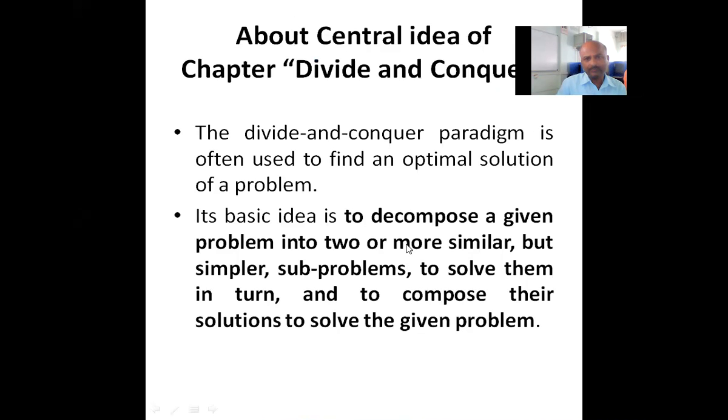So what is the central idea of this chapter? The divide and conquer paradigm is often used to find the optimal solution of a problem. The basic idea is to decompose a given problem into two or more smaller but simpler sub problems, solve them, and again combine their solutions for that particular problem. This is the central idea of this chapter.